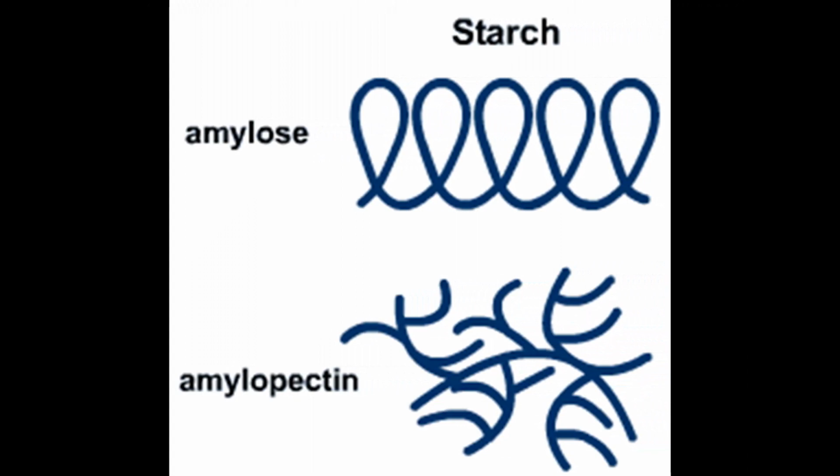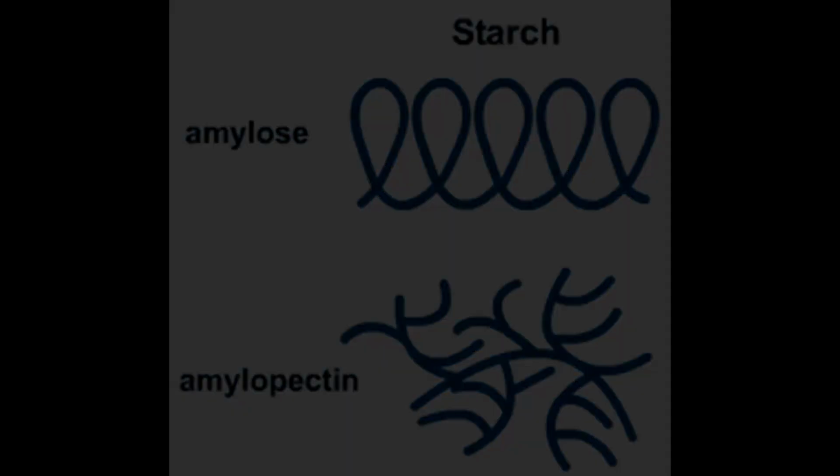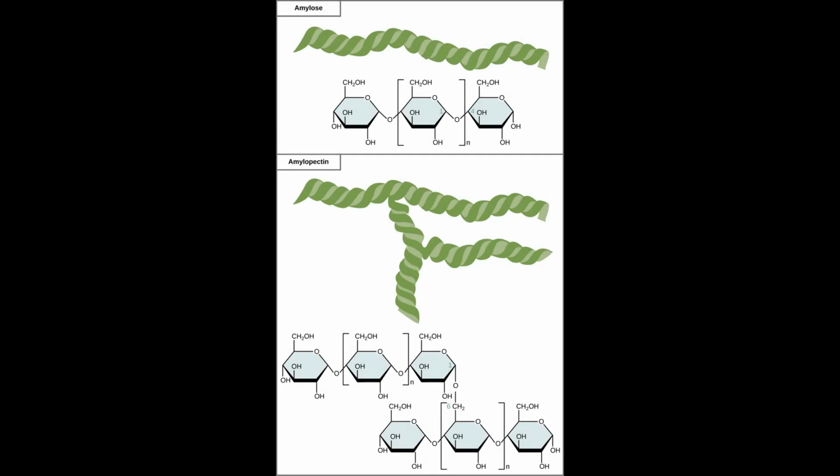Amylose is a long, unbranched chain of alpha-glucose. The angle of the glycosidic bonds gives it a coiled, cylinder-like structure. This compact structure is good for storage because more glucose can be stored in a small space. Condensation reactions link carbon atom 1 to carbon atom 4 on the next alpha-glucose.